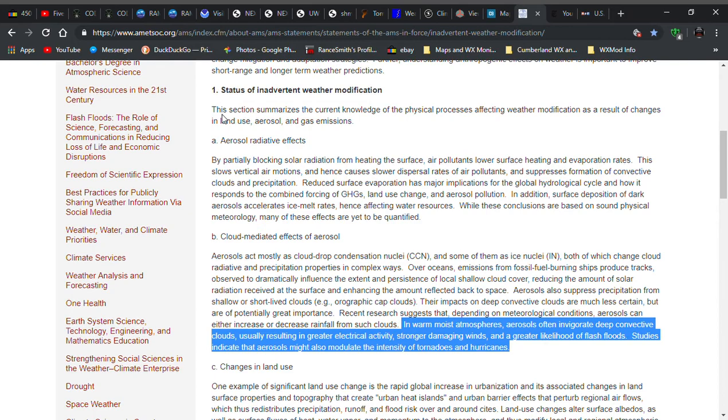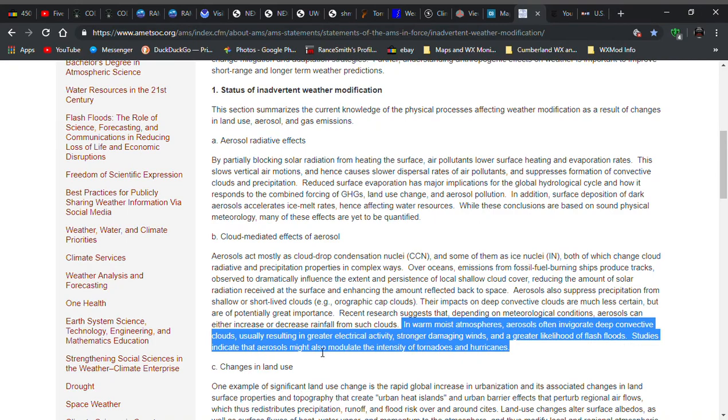And here is from the American Meteorological Society on inadvertent weather modification. Just to sum that up, they're talking about aerosols from ships and whatever else. You got airplanes and your coal-fired power plants, and it states right here, in warm, moist atmospheres, aerosols often invigorate deep convective clouds, usually resulting in greater electrical activity, stronger damaging winds, and a greater likelihood of flash floods.